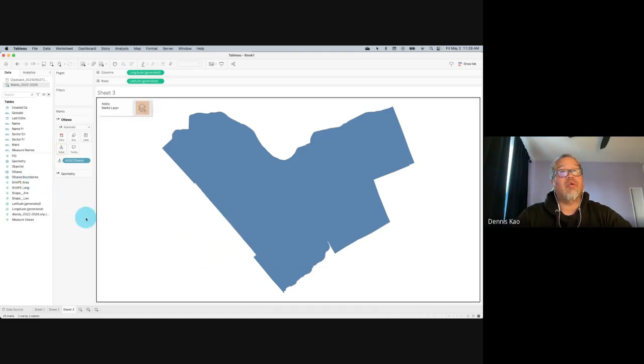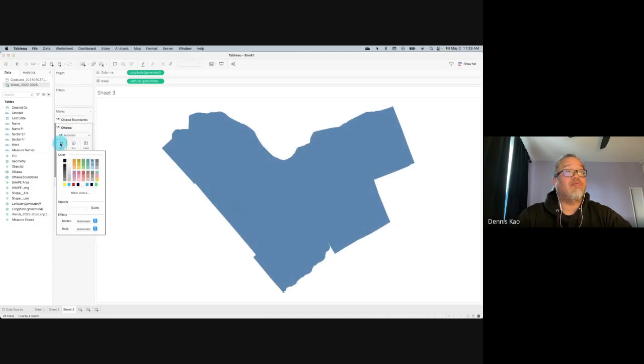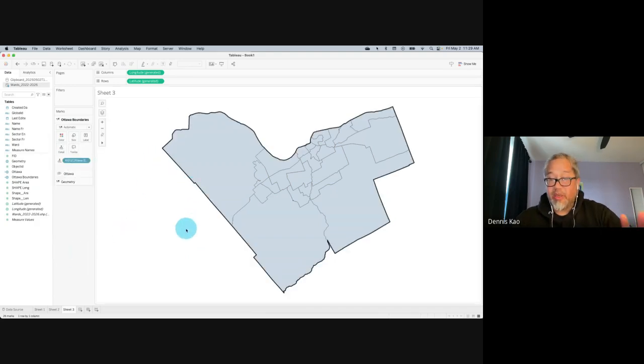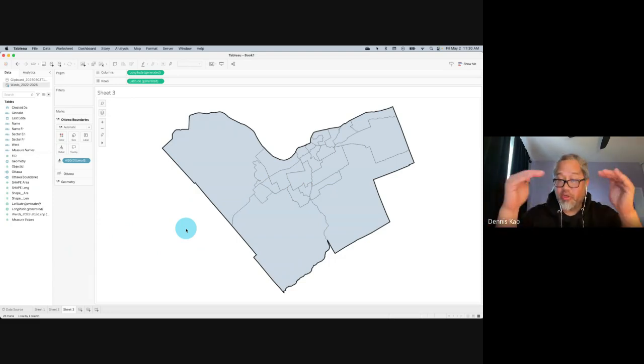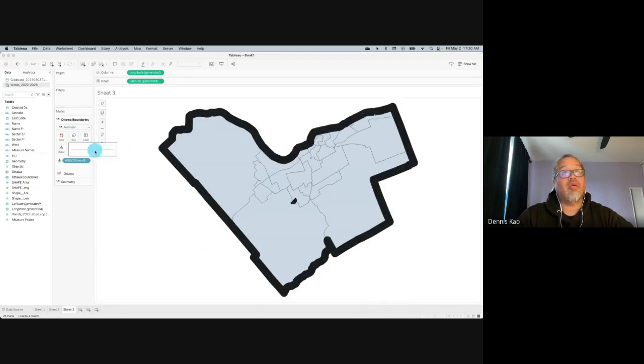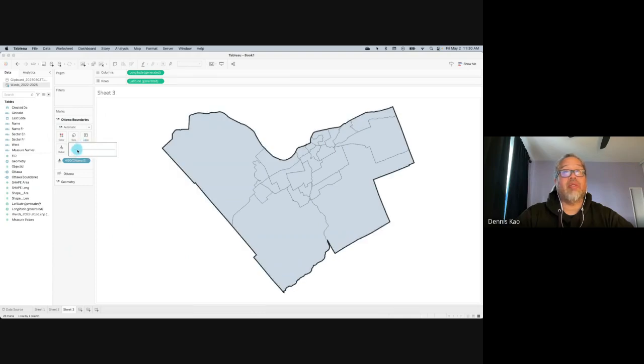And then when I drag that over, you're not going to be able to really see it. So let me turn off a few of these things. I'll turn off that one, and I will fade this a little bit, and let me turn this really black. You can see the outline now. Typically the native Tableau border is really thin, and you can't really manipulate it. But when you turn this into a line, you can change the thickness of the line. In this case, I can make it really thick, or I can make it as thin as possible.